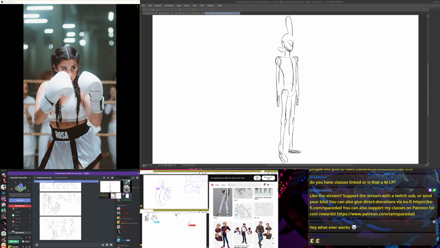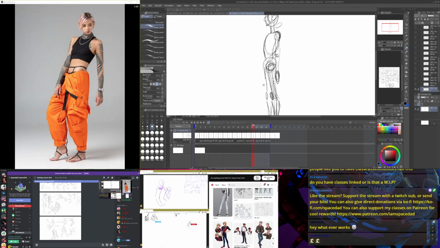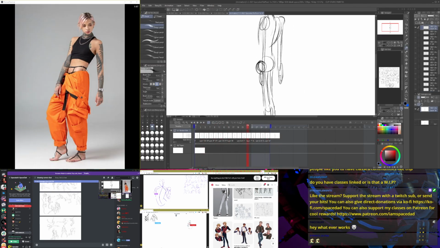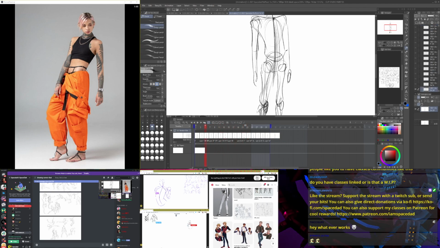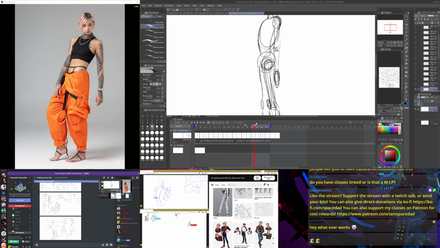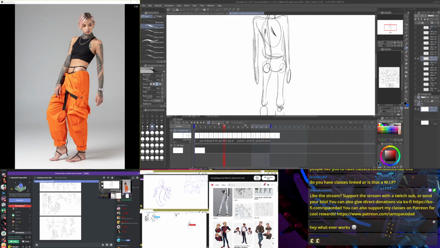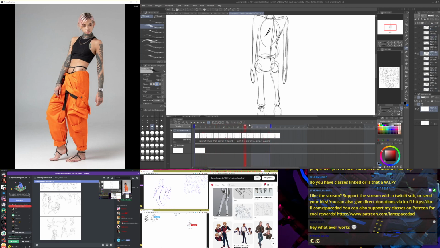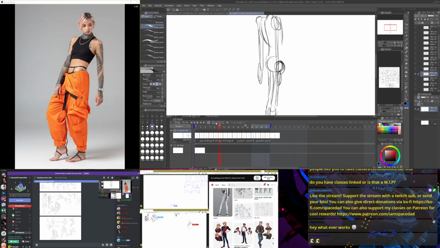You can see it especially in the limbs down here, and you can see the sphere sockets that I used for the legs there. That made it a little easier to track them three-dimensionally.